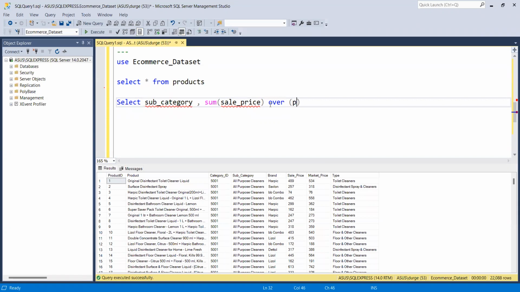So I will do partition by subcategory only.